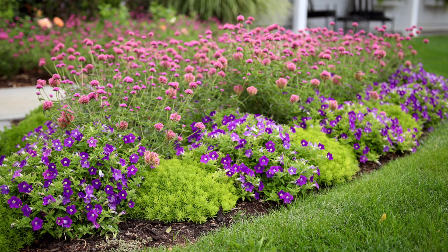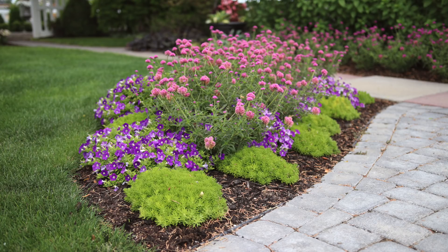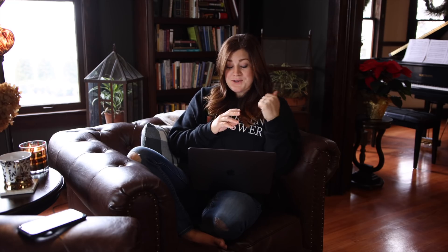Supertunia Morning Glory Charm up in that front area did really well and held its own for most of the season. Usually by end of season Supertunias up there start to yellow a bit because of the overhead water, even with consistent fertilizer — we really need to figure out a way to separate the water from the grass and those flower beds eventually. Lemon Coral Sedum will grow no matter where you put it — it brings such a nice bright pop of color. I had it in containers, window boxes, and multiple in-ground spots. It lasted until mid-November, which is really long for an annual.